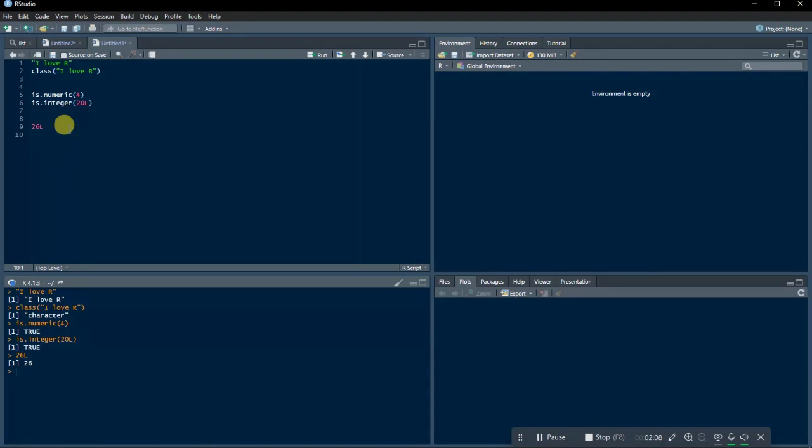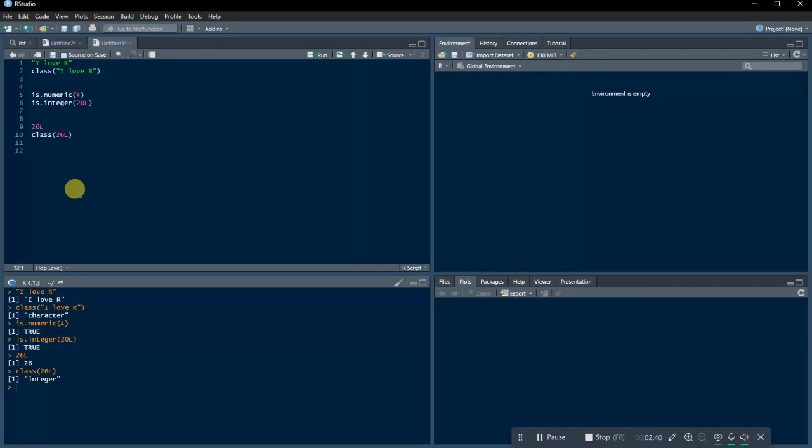To see what class 26L is, we use the class function. To see the difference between an integer and a number, we use the class function.